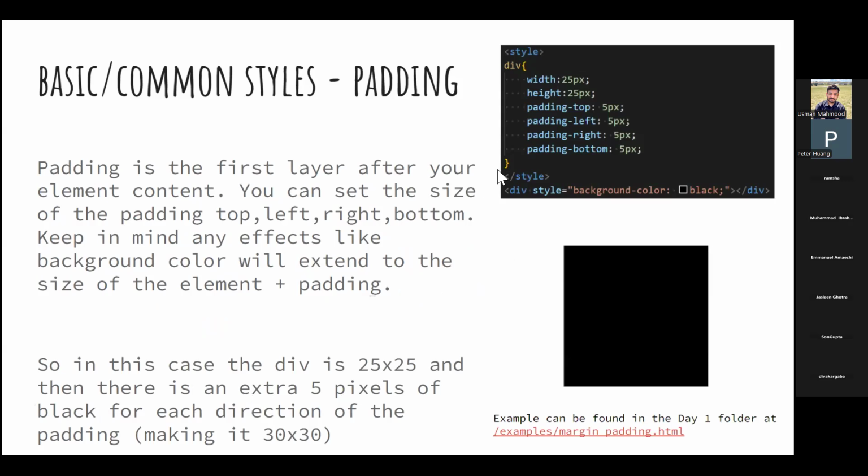So here is an example. We have a container set to black. The width and the height are set to 25 pixels. The padding from top and left is 5 pixels, and the bottom and right are also 5 pixels. So in this case, what we see is that we'll have some spacing in between from here and in here. And so what happens is that when you add up the entire dimension itself, because the thing itself is 25 pixels, but because you added this 5 additional pixels on all sides, the entirety of it will be 30 pixels. Like this box alone would be 30 pixels. Had there been a margin set, then there'd be the spacing from the outside of it.